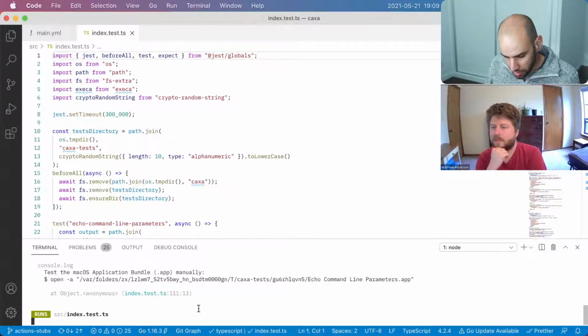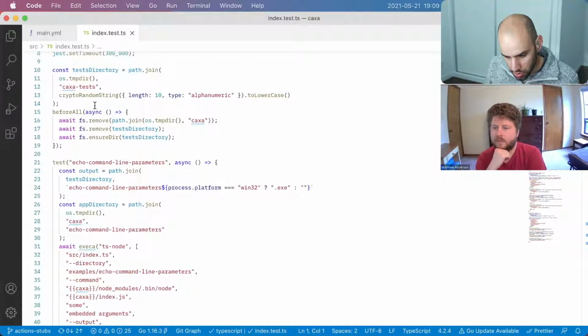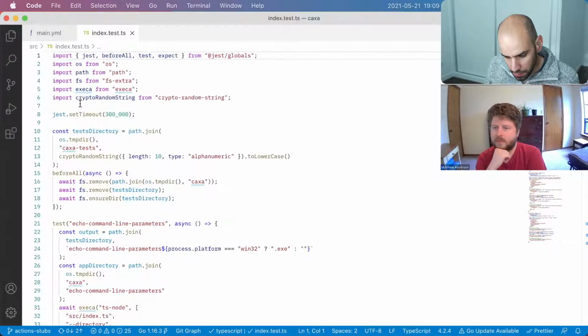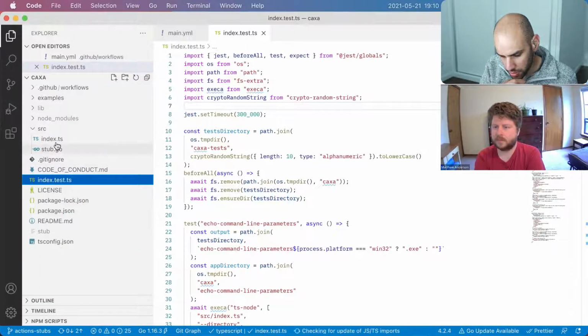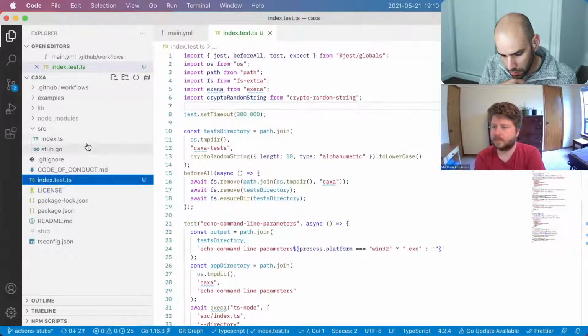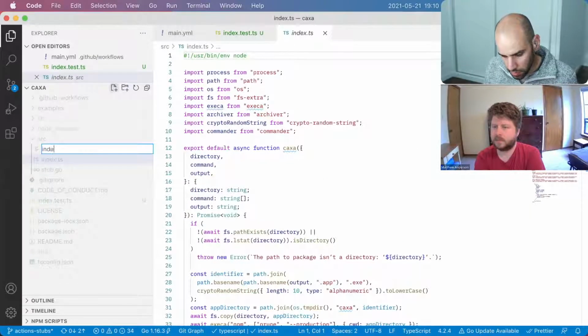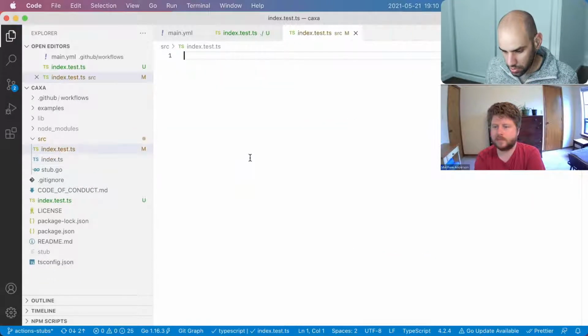So instead of running this, which is slow, we are going to come here to before all. I don't think we want before all. So I guess the simplest way of doing this is something like this. We'll take the file, we'll move it out of the directory so it doesn't get picked up by... No, we don't want to update any imports. And we'll put a new file in here that will be index test ts, because if there are no tests, then it just complains.